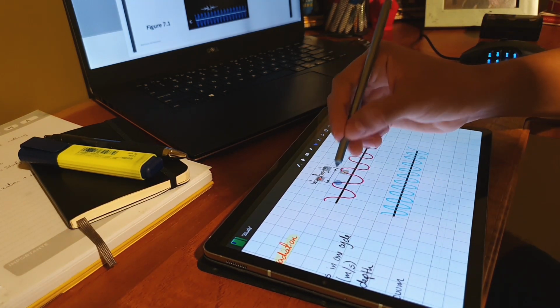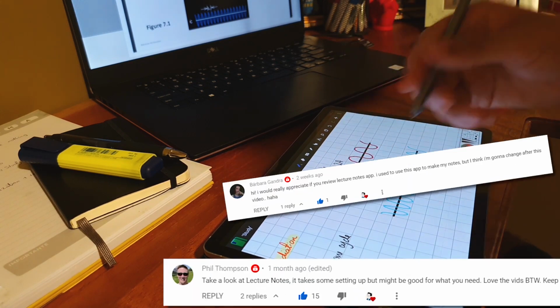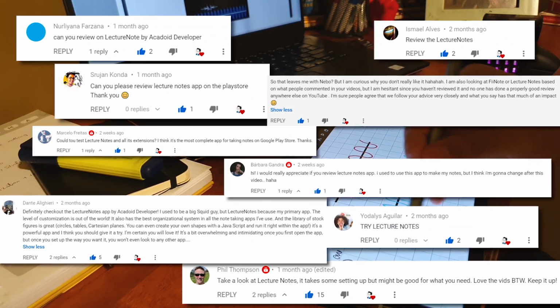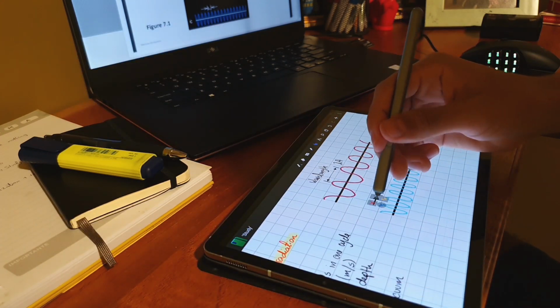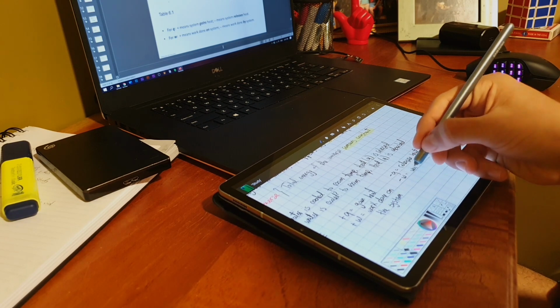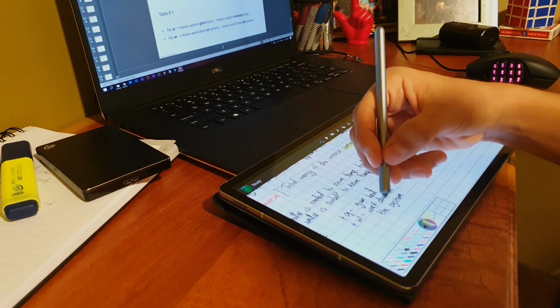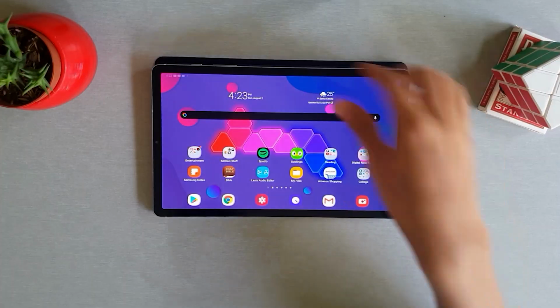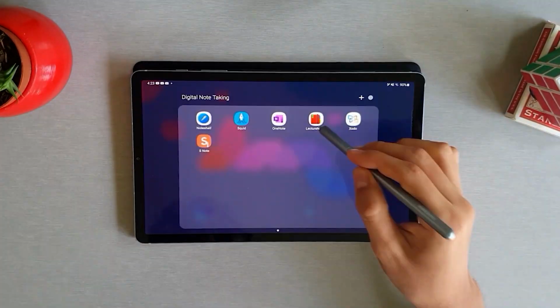As I was mentioning, this app was brought to my attention by some comments that some of you've made asking me to review it and give my opinion about it. And I think if I could summarize the app in a few words, I'd say it is the one with the most variety of tools and customizations, not only for when you're writing your notes, but for almost every aspect of the app. Let's start, as always, with its organization.